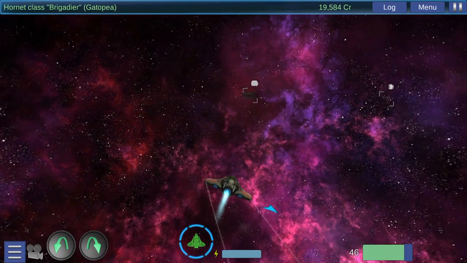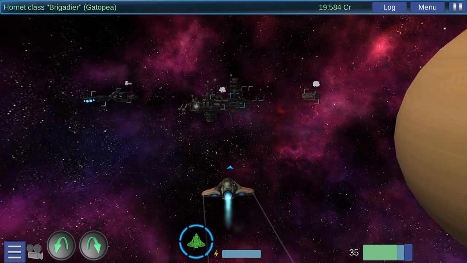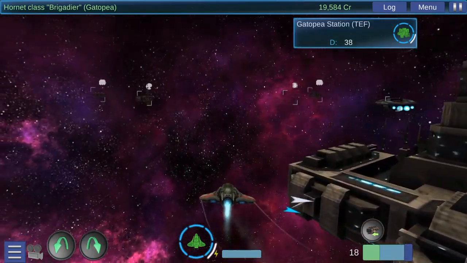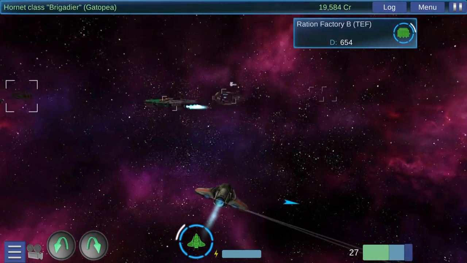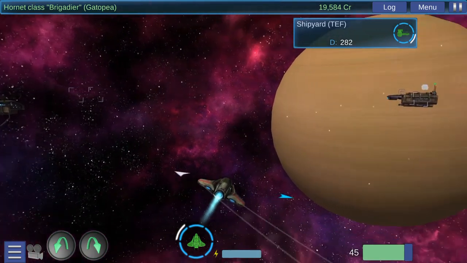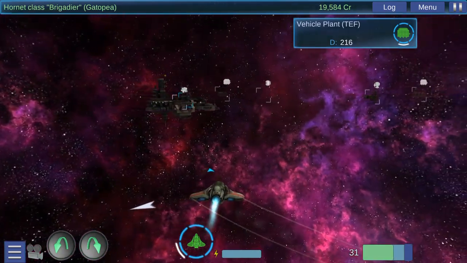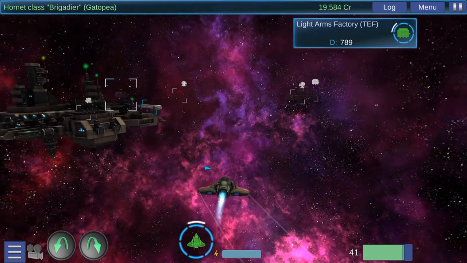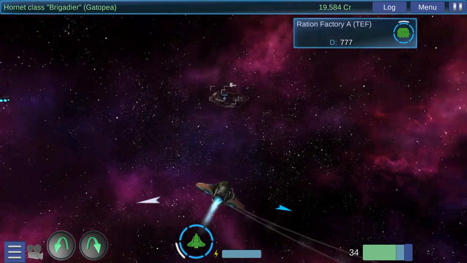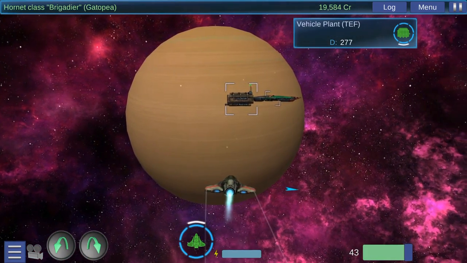But okay, guys, as I was saying before, all I have to do for this glitch is go in here and actually get something valuable. So I'm just going to go to a random station, just go over here. Well, no. Let's see. I gotta buy something. Hypersleep pods should be over here. Wait, there's no hypersleep pod factory. Ration factory. Alright, let's just go to the vehicle plant. And then we'll see what we can do here.